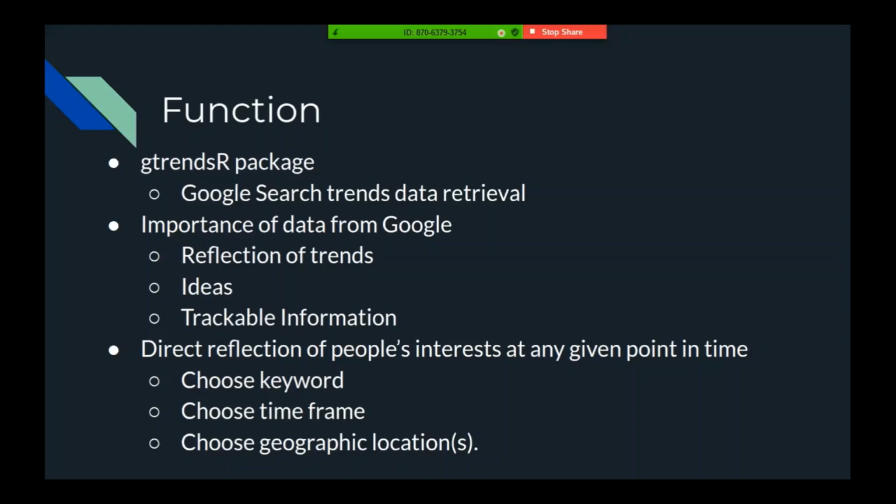And another thing about this app is that it has one main limitation, which is that you can only use this app for information as long as Google's been around, because before that, obviously, there is no Google data. You can, however, track information about current opinions about historical trends.